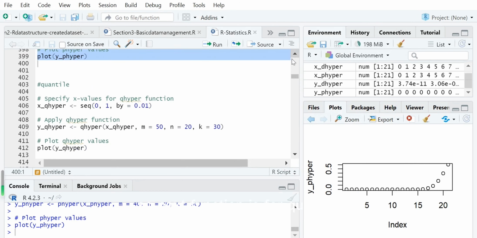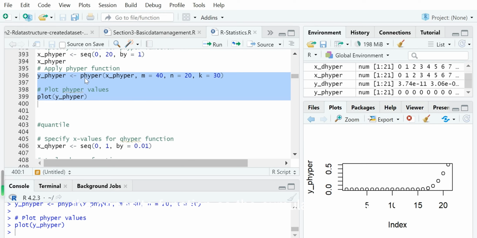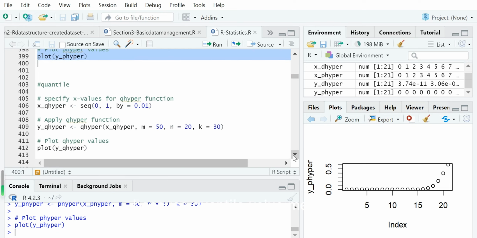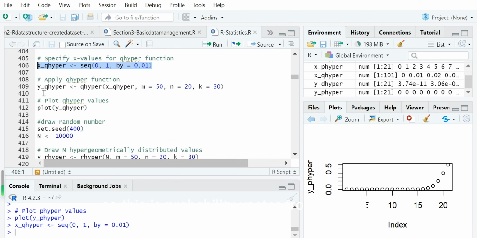So the next function is for the quantile. The quantile operation is actually the opposite of the cumulative probability, because the quantile value measures the random variable at which this value covers a given probability of all random numbers below it. So this is a quantile value. Here we will create a vector of probabilities first, from 0 to 1 with a gap of 0.01. So this is the probability vector from 0 to 1.